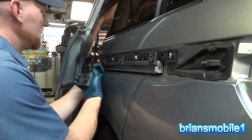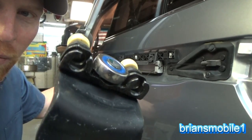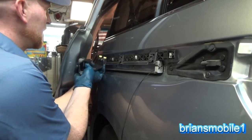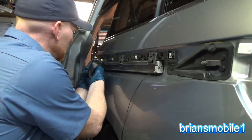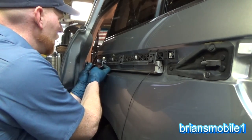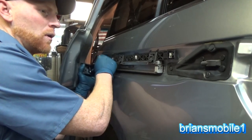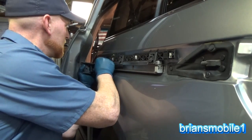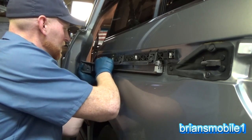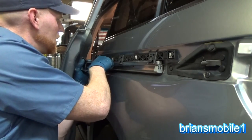You want to put in this one first. You can see where they're just slotted. It's just like every other thing on a mountain bike or door handle that you've ever seen before. Just make sure that you get it yellow wheels up. These are in the bottom. So with the tabs released on the inside, in theory, you can just pull this and stick it back in and it's not going to fight you too bad. There we go. So we're in.